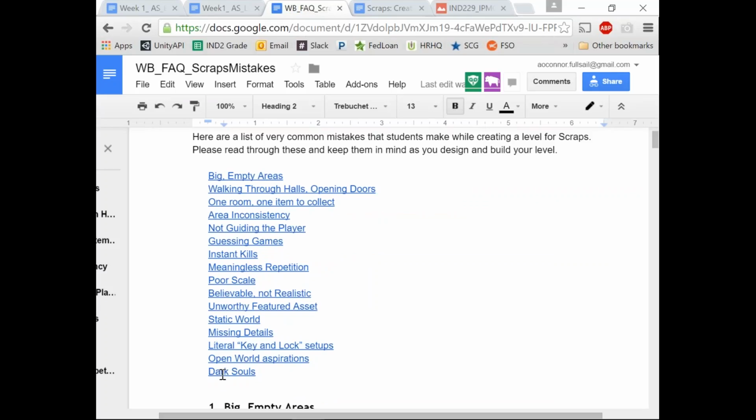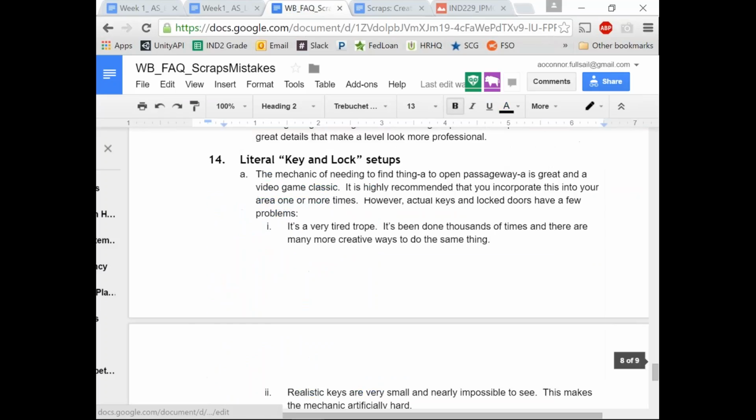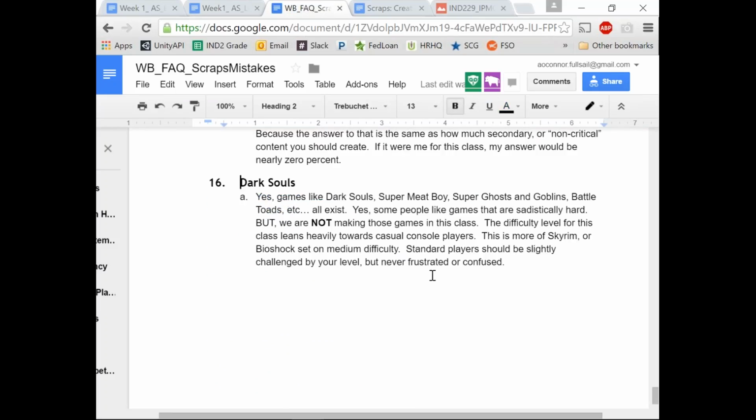So I'll go over this now, but a really good analogy here is we don't want to be killing the player repetitively over and over again. The best analogy that I've learned, this is straight from Mr. Gazaway, is have you guys seen Austin Powers? The first Austin Powers? So when Dr. Evil finally catches Austin Powers and he wants to set him up with the sharks and the lasers and the traps and make him think he's about to get killed, or kill him in a very exciting and dangerous way. And then Scott Evil comes in and goes, Dad, what are you doing? Why don't you just shoot him in the head?